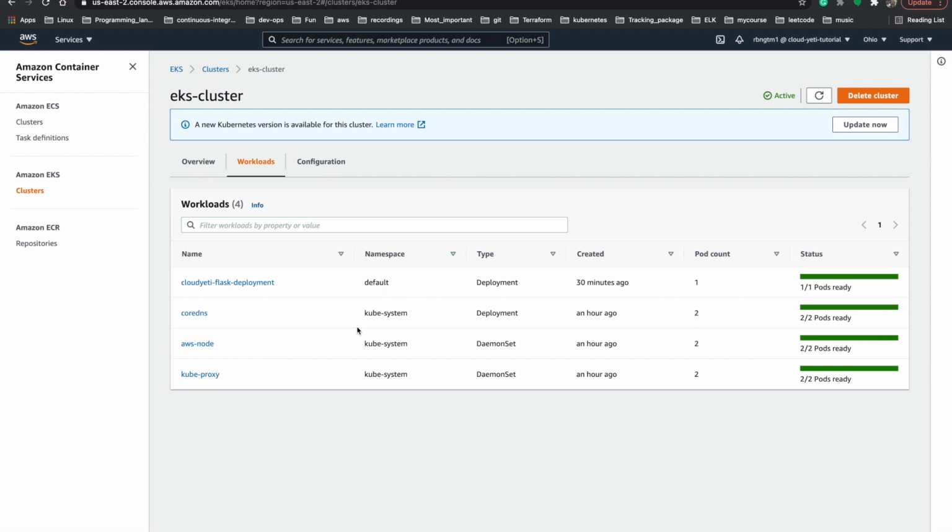The application that we have deployed is in the default namespace. We can also specify the namespace within the deployment file itself. And you can see we have 1 out of 1 pod ready. So in our deployment file, we can also specify which namespace we want to deploy our application to.